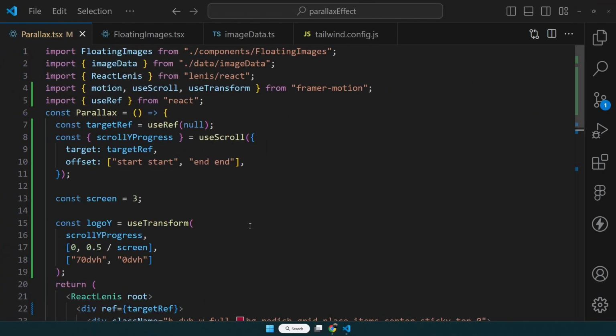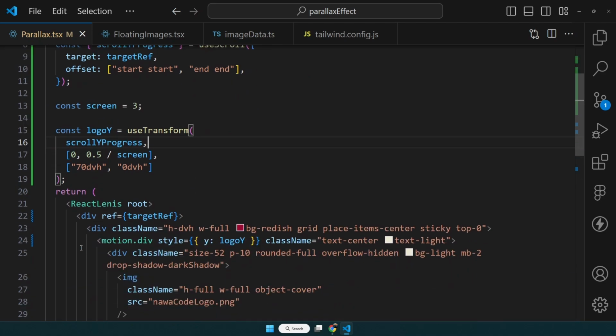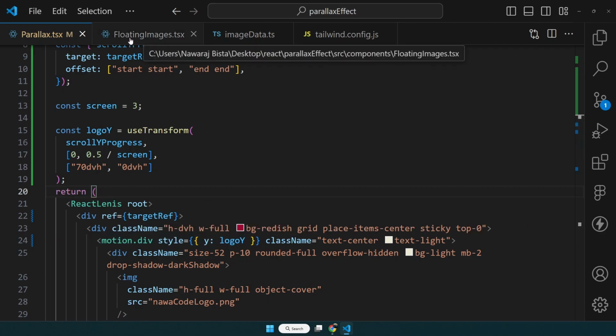Now we know that for the scroll animation we need this motion value that is directly related to this scroll y progress, and we can use that value over here on the motion div on the style like so, right? So we will do the same to animate our floating image.